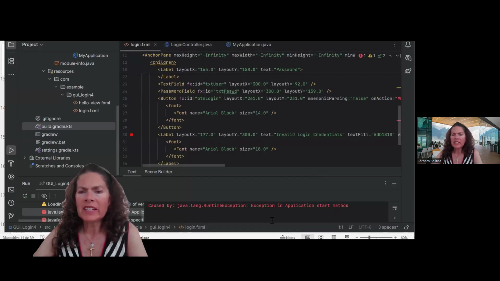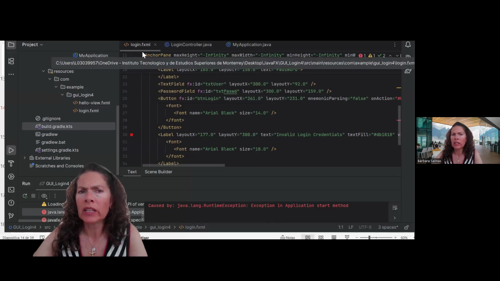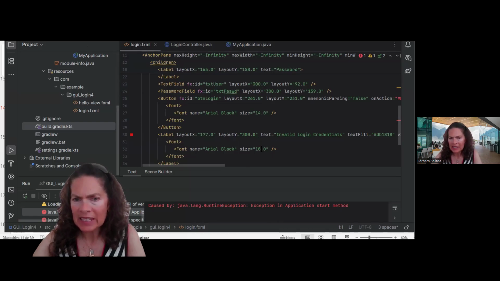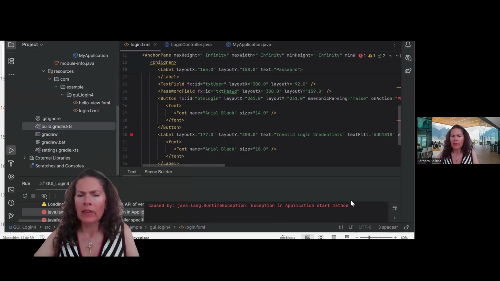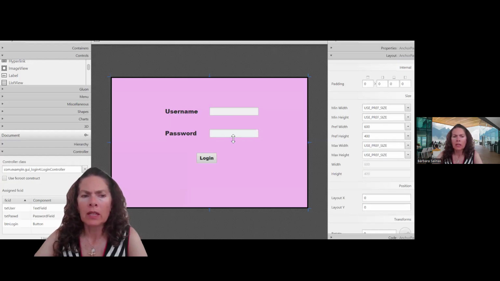Okay, my dear students, we're getting this error, but I can see that in the login FXML file, it is related to the label. And yes, it's because I forgot to type the FX ID for that controller. So let's go back to SceneBuilder. The label is here, but it is invisible, remember?